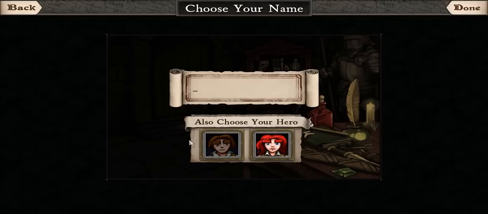Next, we can choose either a male or female. I am going to go with a male because that's what I am, and I am going to become Captain Judaism. So let's put this in. Okay, let's just do Captain Judaism, remove that space, there we go. And next we'll just select Done.